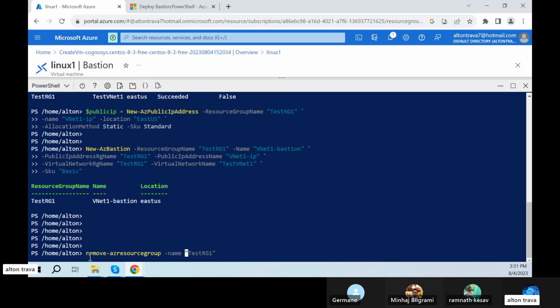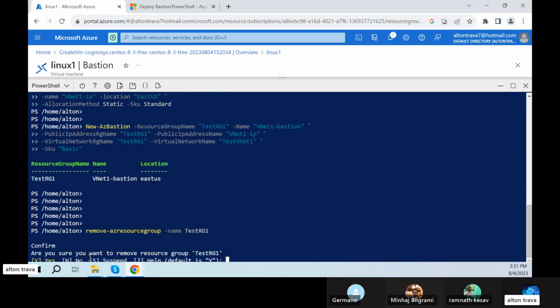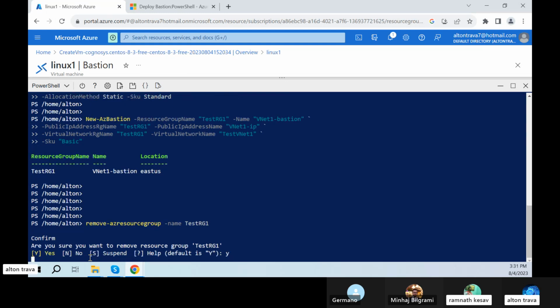Directly Test RG1, hyphen name is given, right? Capital T, RG caps 1. Enter. Yes. Enter. Now it will delete it.